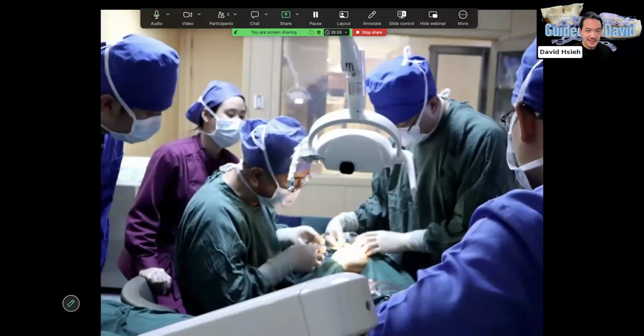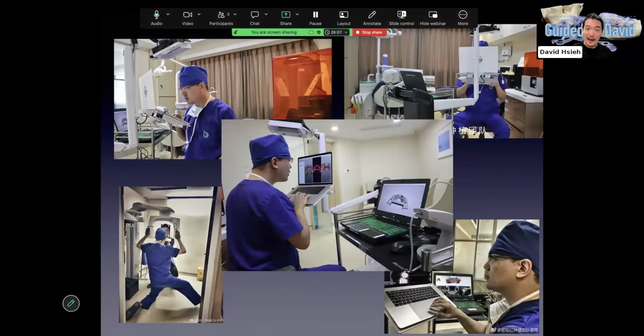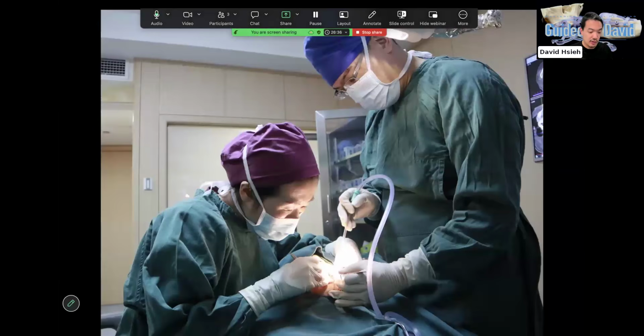He has a small lab in the dental office, with a 3D printer, guided surgery planning software, and even a dynamic navigation system. I had the privilege to see how my mentor designed how the implant surgery should go, and then to see how it works in the real case scenario. This is how I got started.